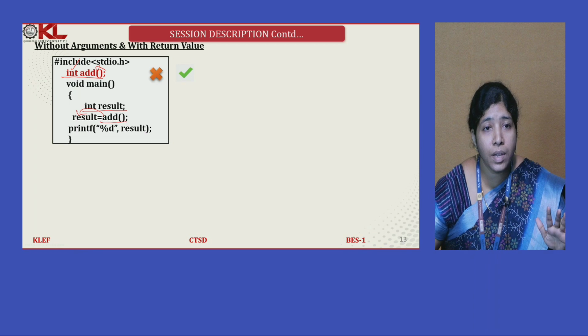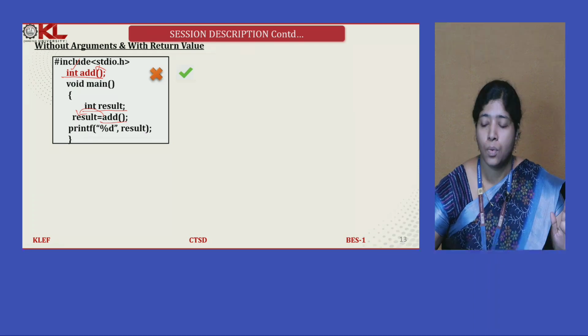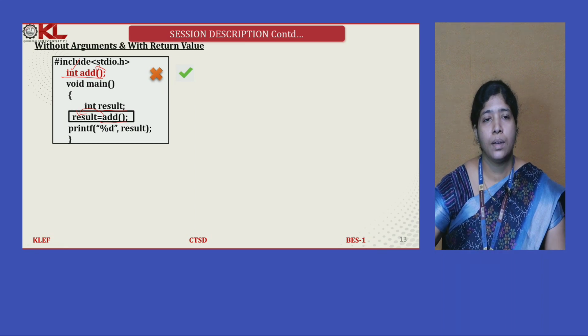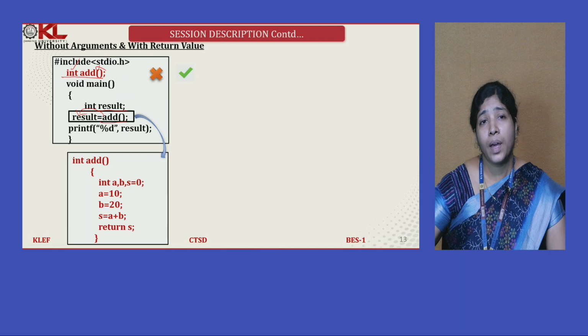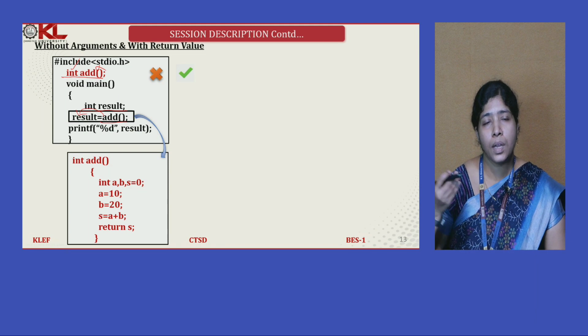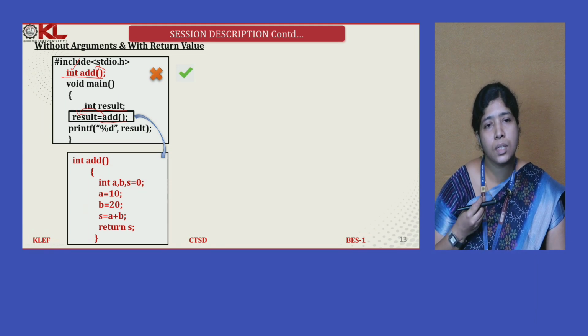Now can you identify any inputs or processing here? No. Immediately what happens? This is a function call. Now add is being called here. Add is being invoked, and now it performs the task. Where are we supposed to take the inputs here? Are we getting them from the main function? No. So what are we supposed to do? We need to declare them in the user function itself.